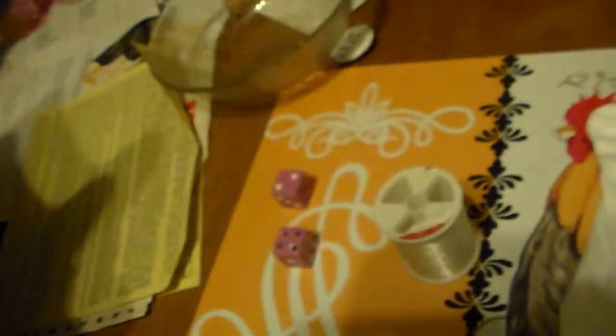And also, if this looks terrible, it's because I have to do this all in one take because my editor's working stupid.